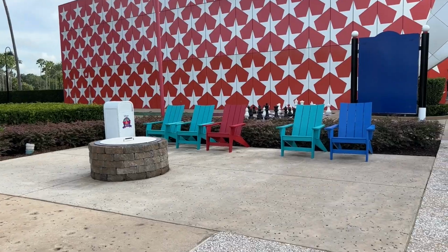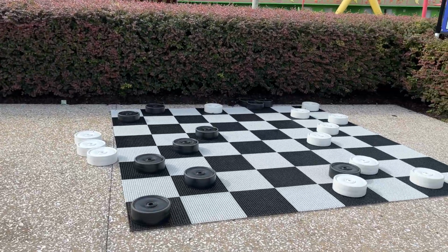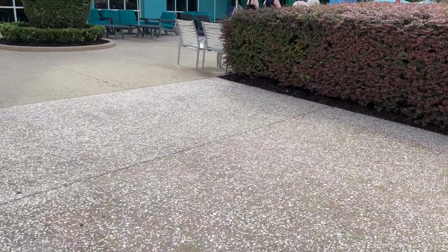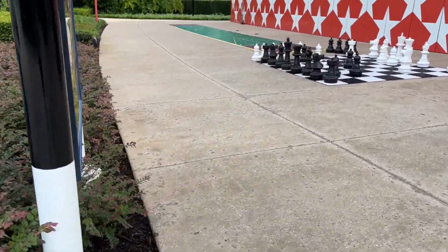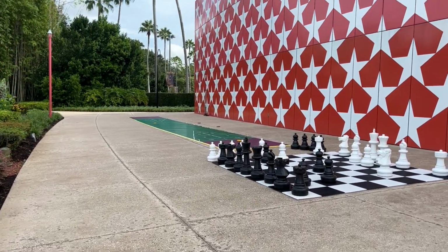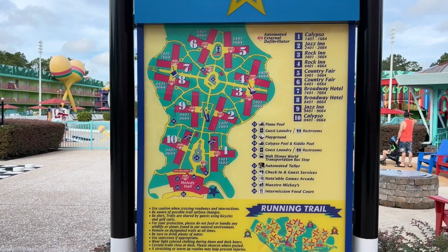Here is where you would have that s'mores campfire. There are some lawn games here. And the big ticket fun thing that a lot of people enjoy is that they do movies at night on the lawn. And of course that's included, and it's a rotating cast of Disney movies.